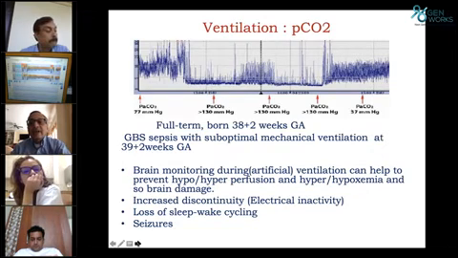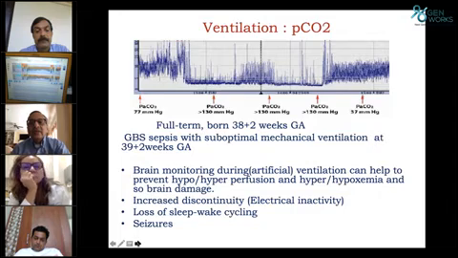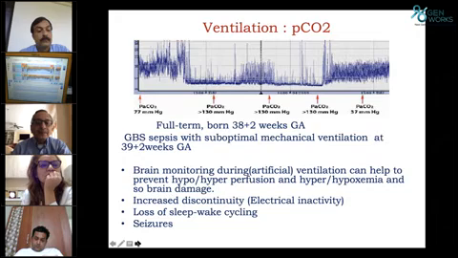Remember, this is a 3-hour trace, so for a long period of time this baby was suboptimally ventilated with a progressively low voltage trace, and then it was picked up and improved. There are some seizures over here that are these rises in baseline that you can see. If you have a raw trace, you can pick those up. But then as the CO2 normalizes, you get this activity back again. So there are transient changes in your EEG that can pick up some sort of ventilation problem. Next slide, please.